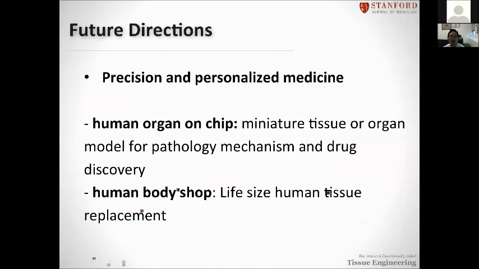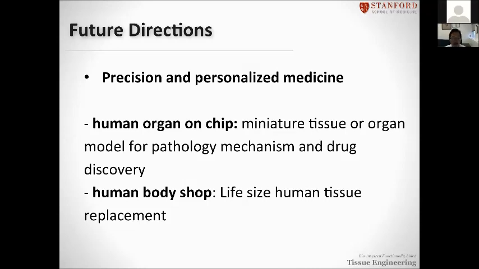In our field, particularly tissue engineering and regenerative medicine, we are focused on precision or personalized medicine. 3D printing or 3D bioprinting offers the advantage of enabling personalization, because people have different geometries and different genetics. Some patients may be more sensitive to certain drugs. With 3D bioprinting, we can make personalized or precision medicine with better treatment and better outcomes for the healthcare industry.